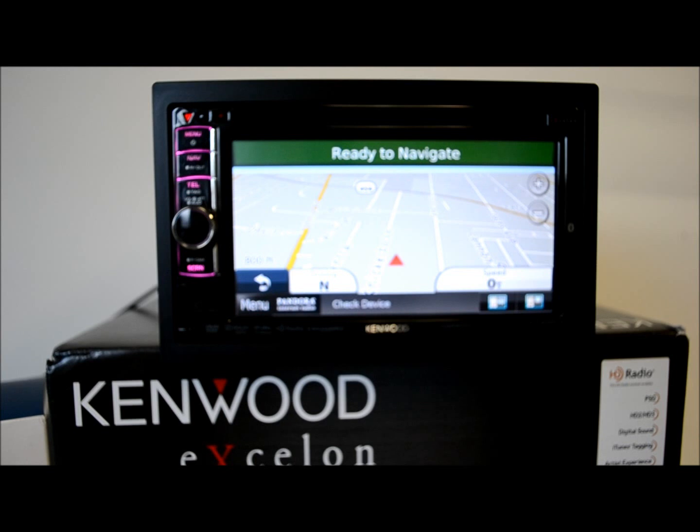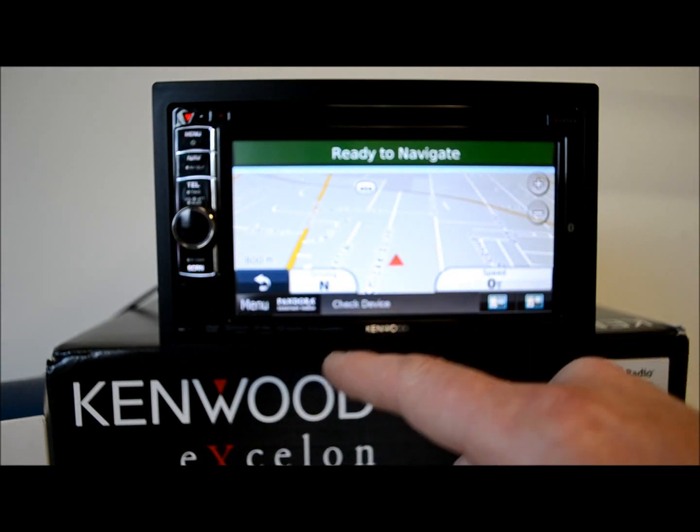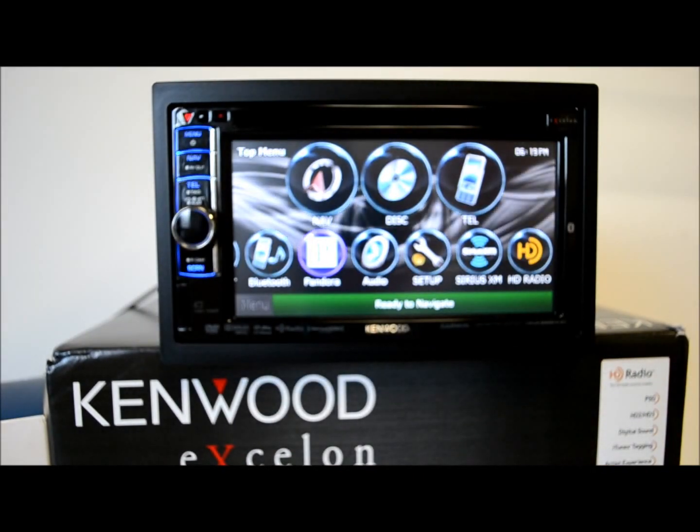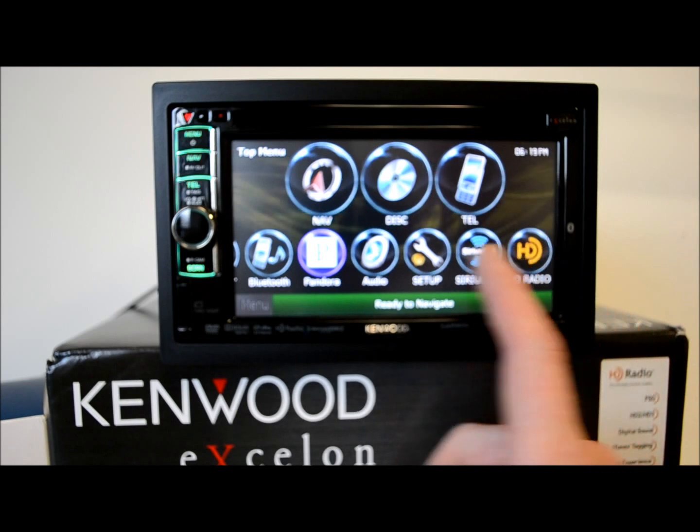I mean, the map, beautiful, laid out very nicely. Like I was telling you, Pandora is always in your face. The menu, the home screen, looks very reminiscent of the Clarions. Well, I'm going to be doing a review on the NX602 and the 702 when it comes out. But Kenwood's been having this type of layout. I'm a very big fan of it. I think it's really awesome. It's very smooth.